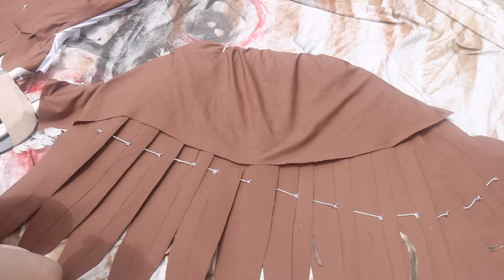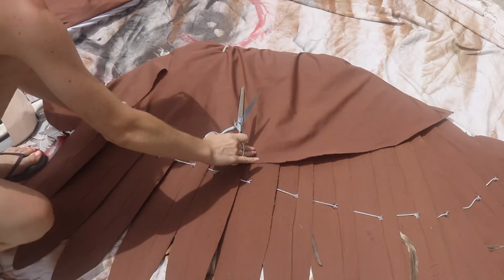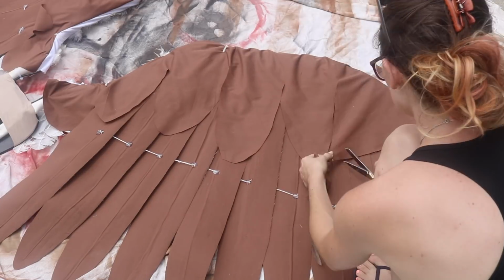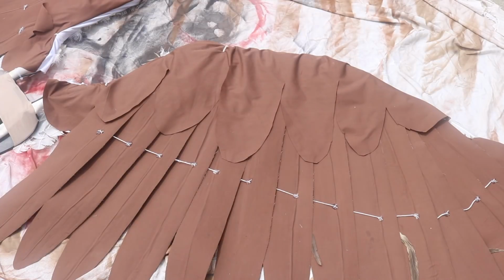But after San Diego Comic-Con, I had some more free time and I wanted to get these wings up to par of how decorated I want them to be. So focusing on the backs, I cut that fabric that was originally just a swoop. I cut it into feather-like shapes to make it look more natural.